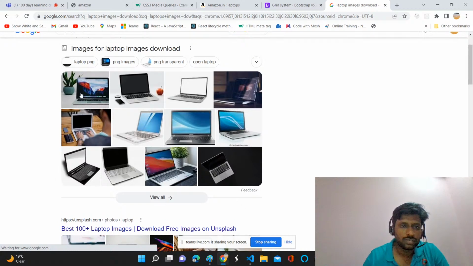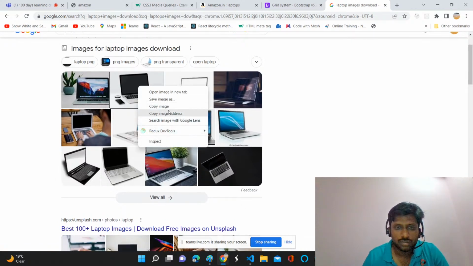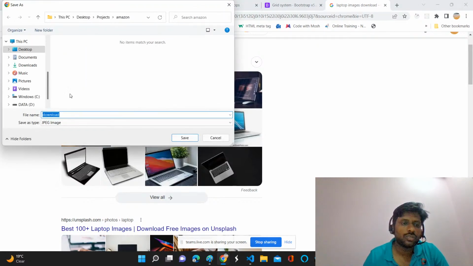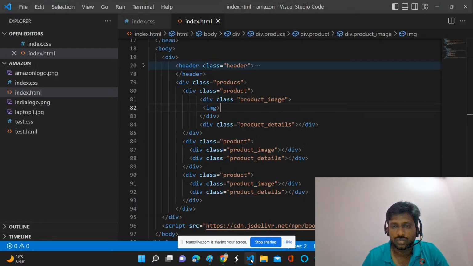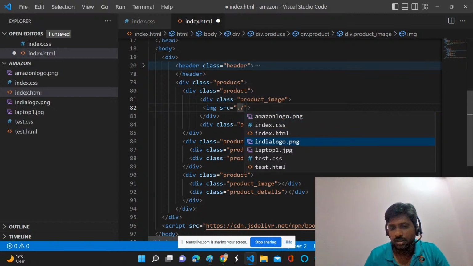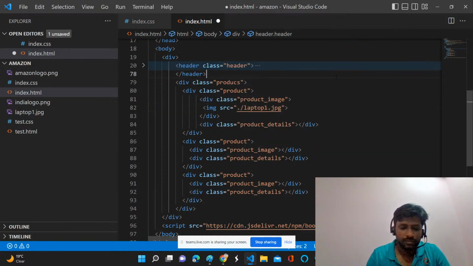Which one do you prefer? Okay, this is looking somewhat fine. Let's go back and add source dot forward slash laptop one JPG.